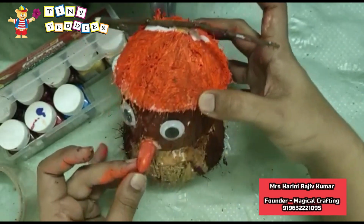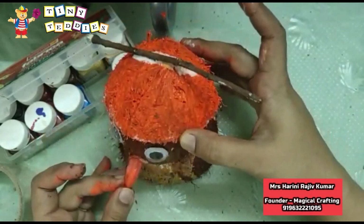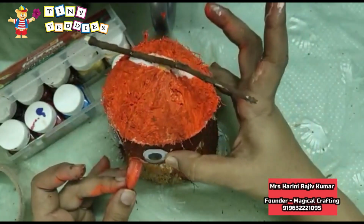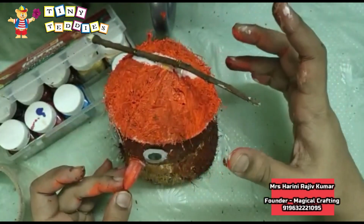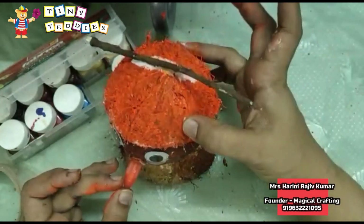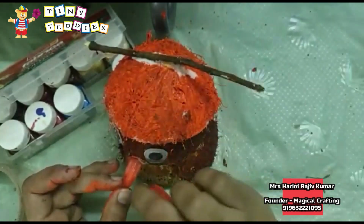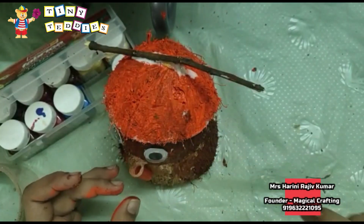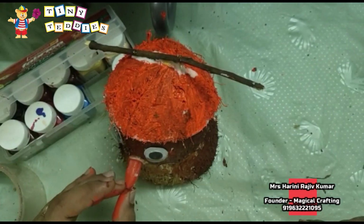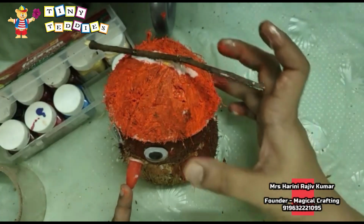Do you all want to see the owl? Wow, see? All this Fevicol that shows up here will automatically dry. Once it's dry, you will not be able to see any white patches. It will be very clear. Fevicol takes a lot of time to dry, kids, so you need to be very patient. I'm sorry, this nose keeps falling off. So this is how we've done our owl.